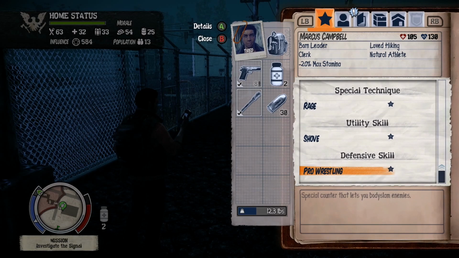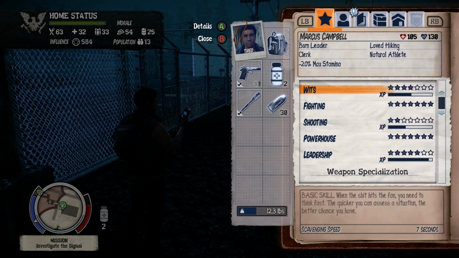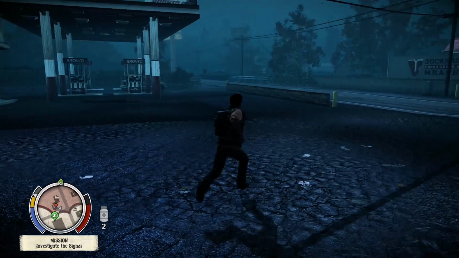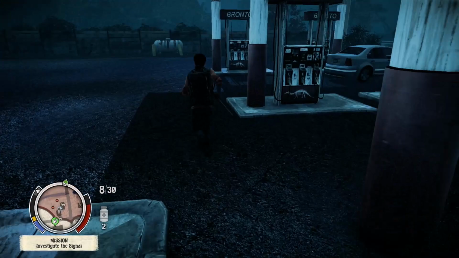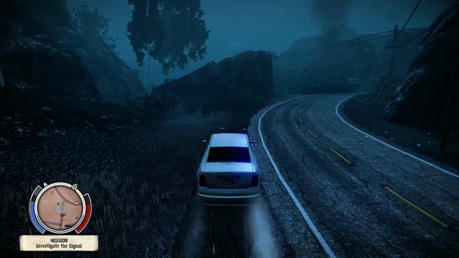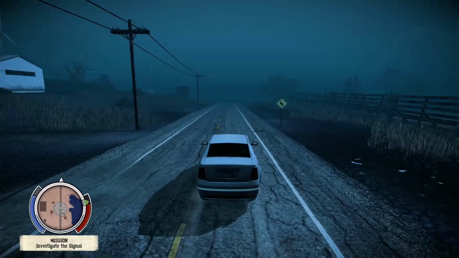Okay, Mark has everything. We need to max out heavy weapons, leadership, shooting, wits, and cardio. Wow. Okay. Yeah, we need to go. We're gonna use this car here. Come on, Mark. See if we can go get us some more Cleo weapons, and then we can bring one of our vehicles back from Spencer's Mill. That's the plan.